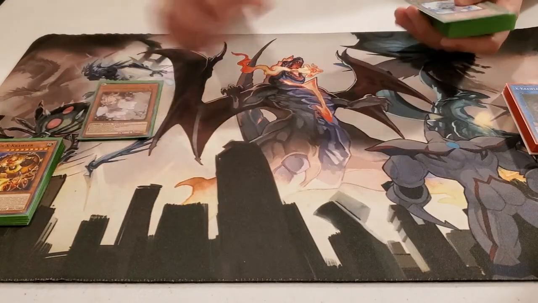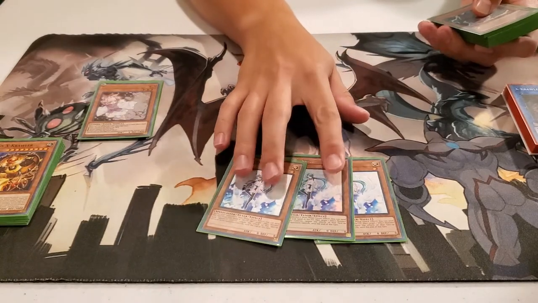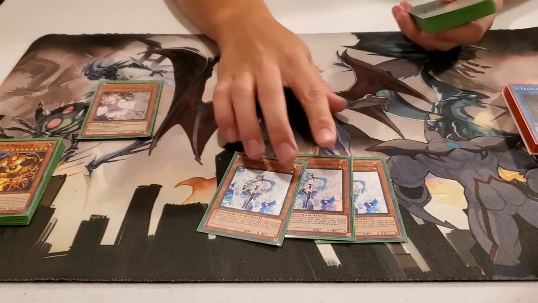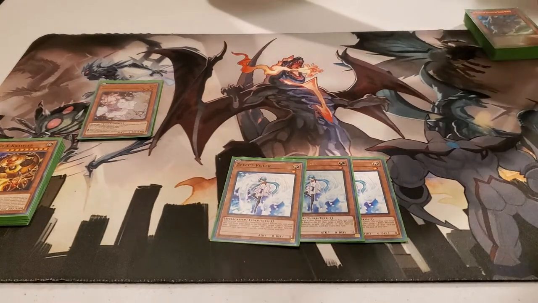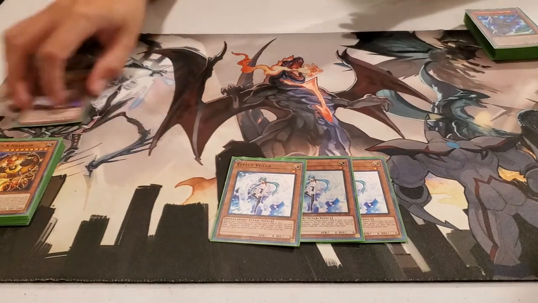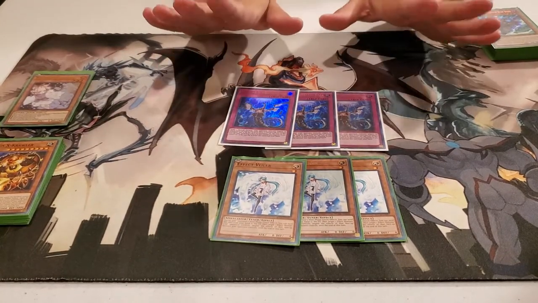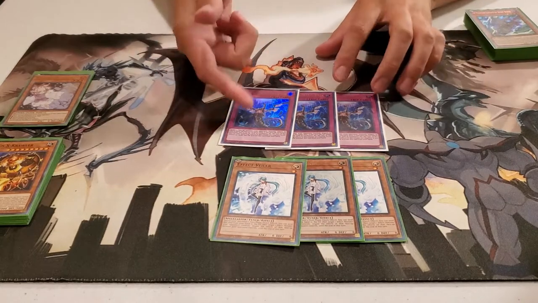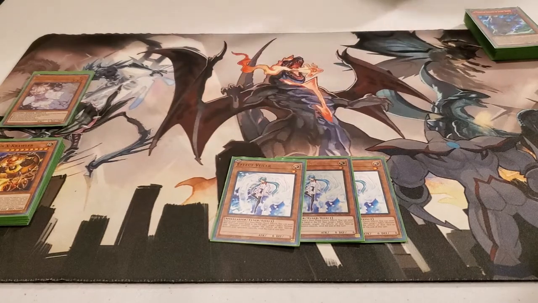R.I.P. Then I'm also playing three copies of Effect Veiler. Now, Effect Veiler is good for negating monster effects, and I'm actually using this as a cheaper alternative right now. If you have them in your collection or in your budget, you can also play three copies of Imperm instead. Or you can play Red Eyes Fusion, the Red Eyes, and Dark Magician if you choose to do that. But for the budget option, I'm currently playing three copies of Veiler.